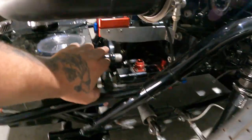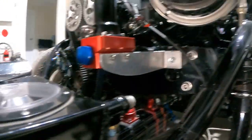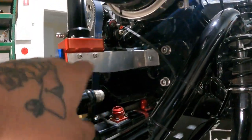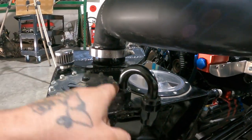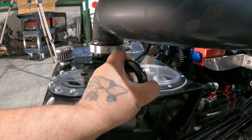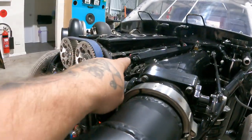Then whatever's left will come underneath. I've still got one more fitting I need, guys, underneath here. And then that one will come around into the top of this one here. So that is the return line. All right, so the out on the bottom there, that's a dash 12. Big dash 12 out. That will go into the bottom of the pump here. So it'll fit a dash 12 and then it'll pump out a dash 10 up to the top.